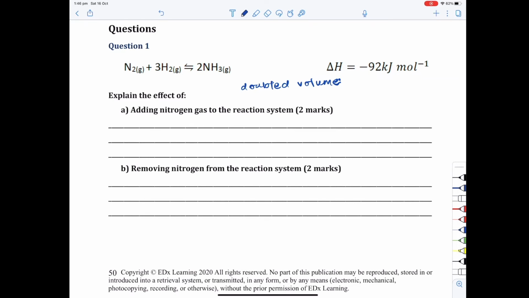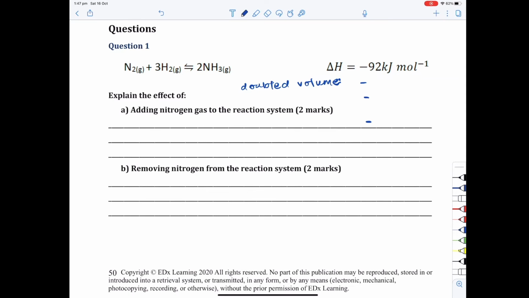All right, I'm going to pick on the student that currently probably has the most exposure to this. So Pranav, you've done a couple of these questions. Take us through it. What would your answer be? We've doubled volume. Explain the effect of doubling volume on equilibrium. I want you all, everyone else, to focus on critiquing his answer. What is he missing? What did he do well? Okay, take it away. Wait, should I just break it down first and then put it into sentences, or just say it? Word for word, what's your exam answer? That's what we're looking at here.